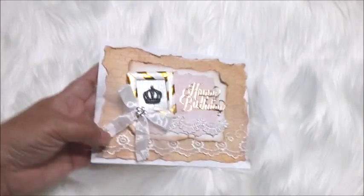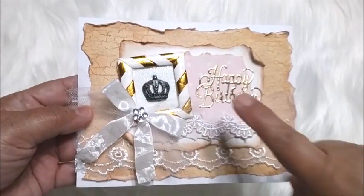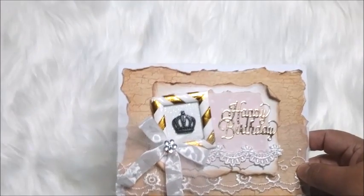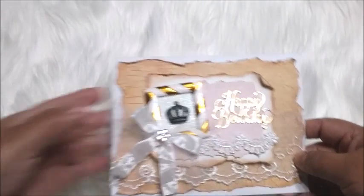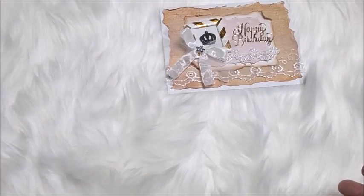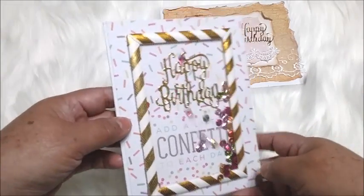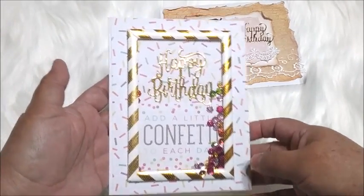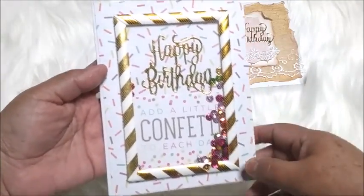For example, this card was made with one straw only. Okay, and it's this one right here. And you just make a little square and put an embellishment. So this is one sample. Then I love shaker cards. And look at this. This is another card that I made. And for this one, I used four straws because this is bigger. This one is a shaker card.